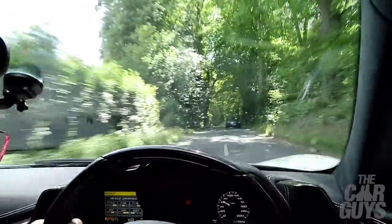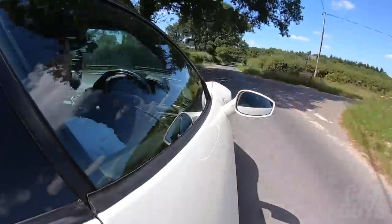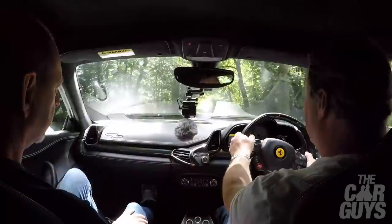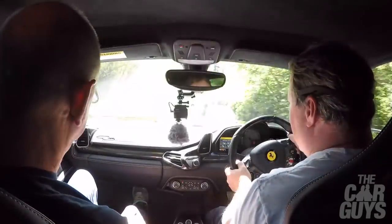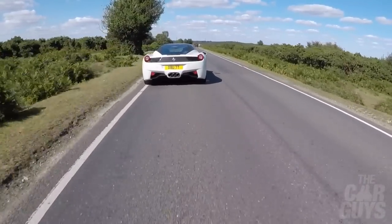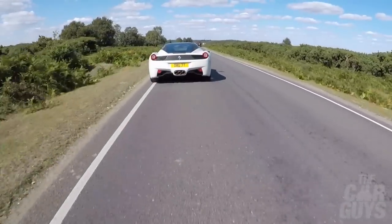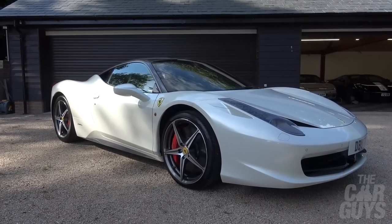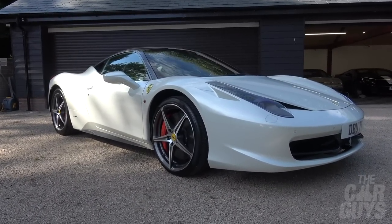Careful not to take off — I think we've got a bit of air there. If anything, it's the brakes that don't feel up to the task. Even though they're ceramic, they don't give you as good a feeling as the ceramics in the Porsche. It's the attractiveness of that naturally aspirated V8 — the last one that Ferrari has ever made — helping keep values of 458s high compared to the 488. The 488 is really starting to plummet, but 458 prices are stable, in some cases going up.